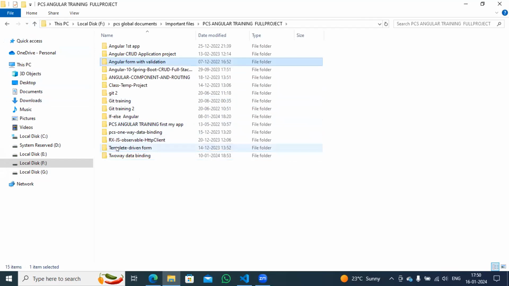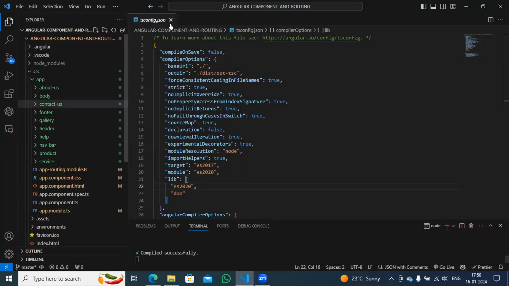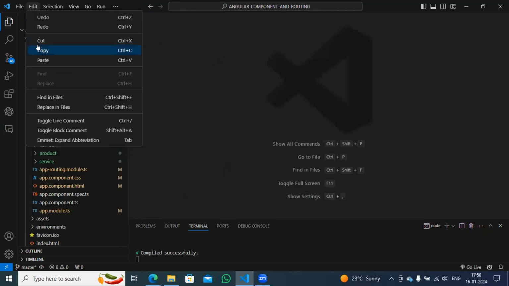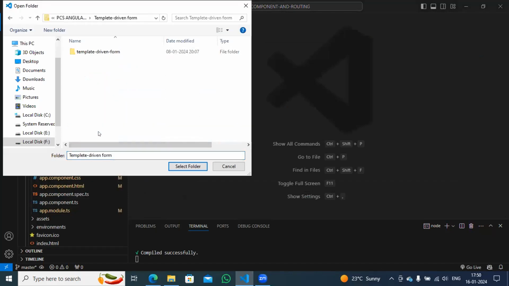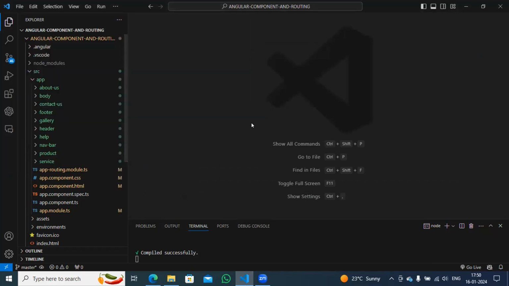So first of all, we start with the template driven form. There are two types of registration form in Angular: template driven form and reactive form. So open this folder. Let's delete this routing because we have done it. This is the template driven form, and open.